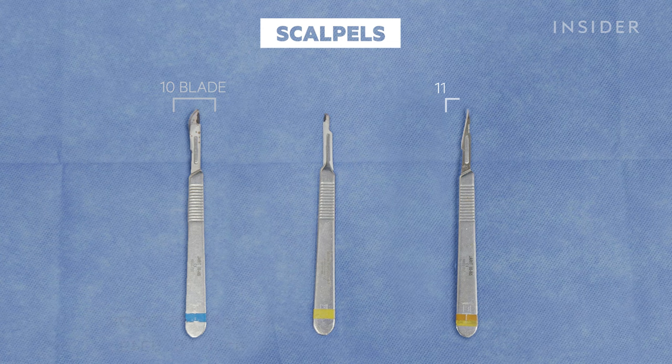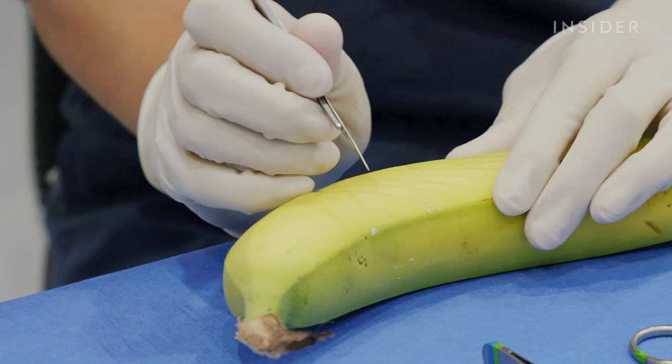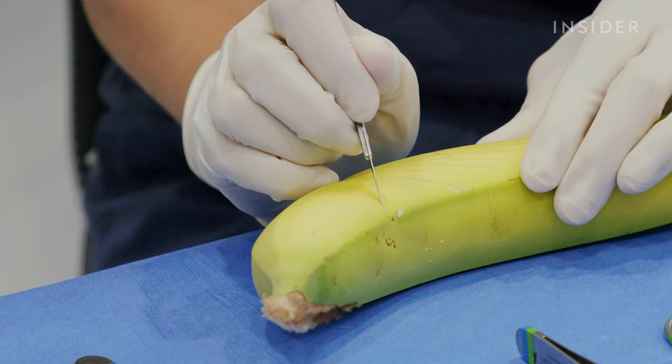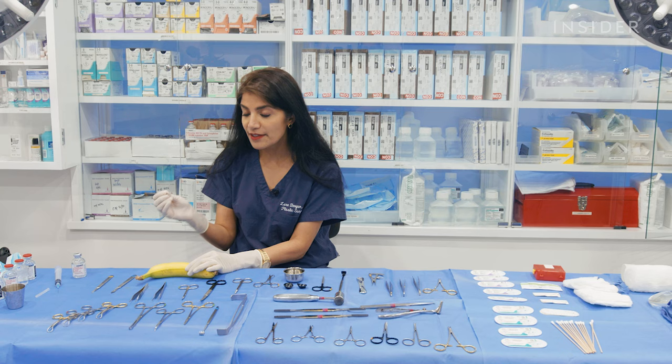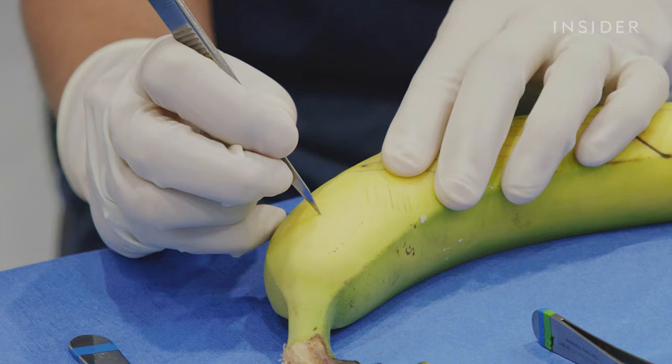This is an 11 blade, and as you can see, it has a very fine and sharp precision point that goes all the way to the tip. So it's much more appropriate for tiny little precision cuts. Like for a blepharoplasty or a lip lift, you can really carve something extremely fine with an 11 blade.